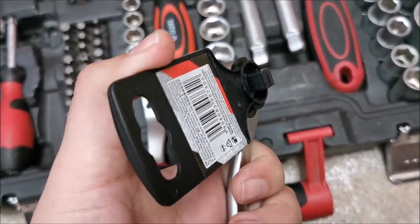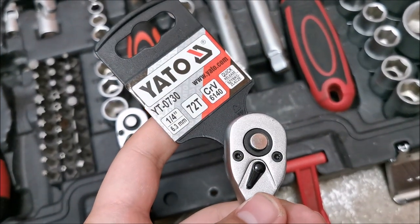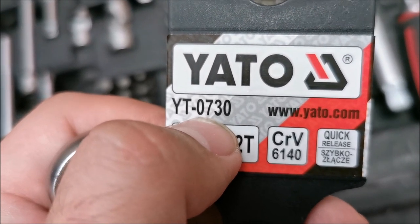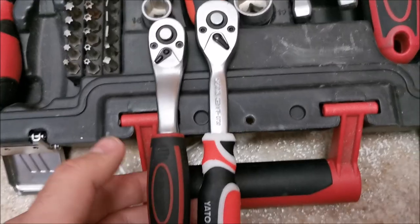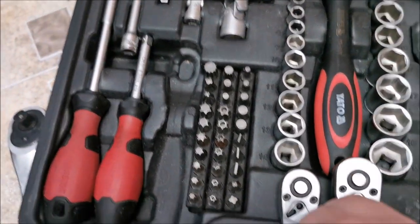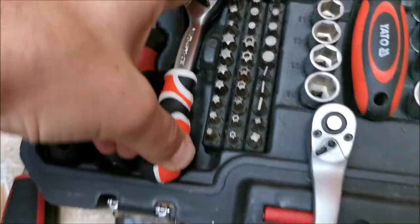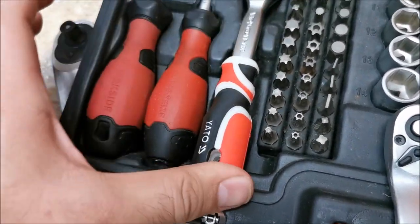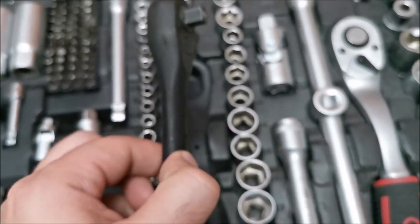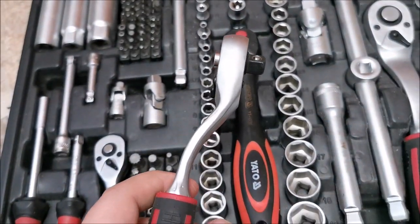A while later — the Yato has arrived. Let's remove the plastic. Just in case you want to do the same thing, this is the Yato model 0730. As you can see, the Yato is one centimeter longer, so it will probably not fit in the case too nicely. But I am going to do some modifications for it to fit. This one also isn't fitting nicely, I will also do some modifications. This is even a straight one compared to the curved one.